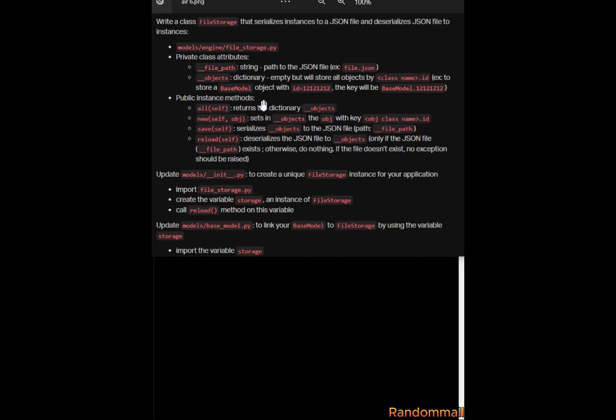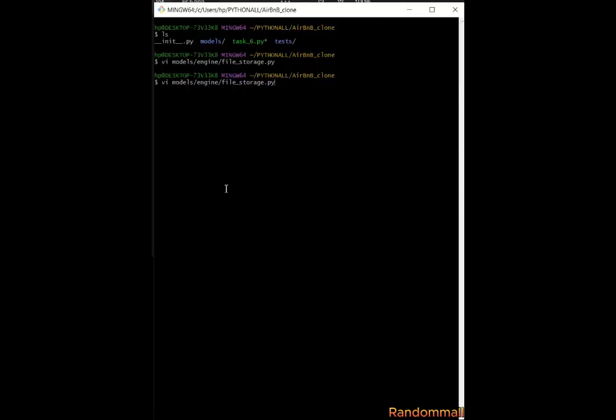So first thing we are going to do is to open this file, we create the path for the JSON file, and then the variable to store all objects that are created. Okay, let's start with that.